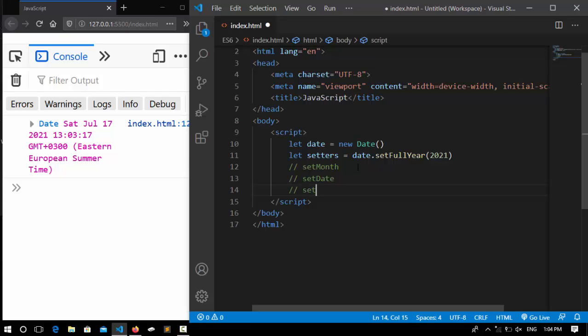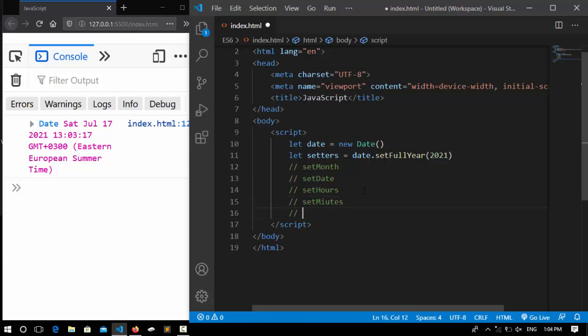And we have setHours, which is used for setting hours, setMinutes, which is used for setting minutes, and they also have parentheses at the end because they are methods, not properties. I just didn't type that.